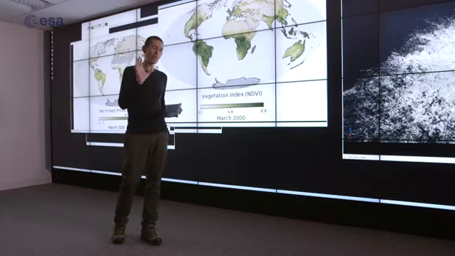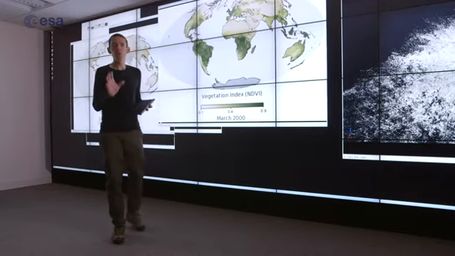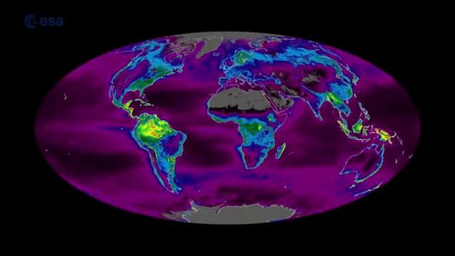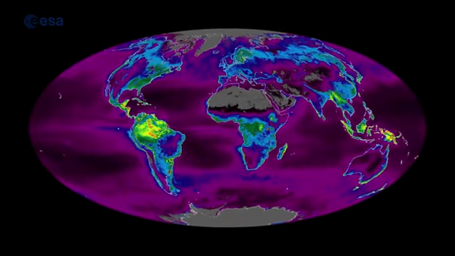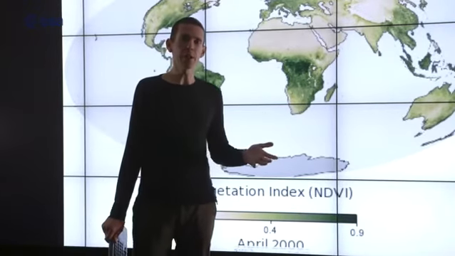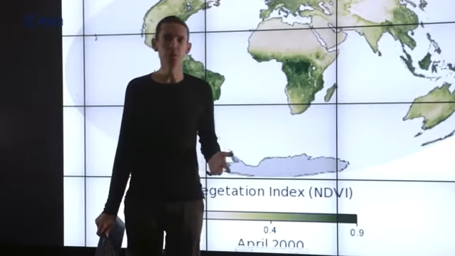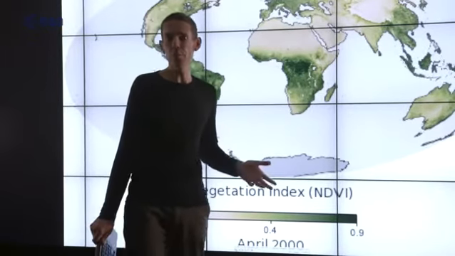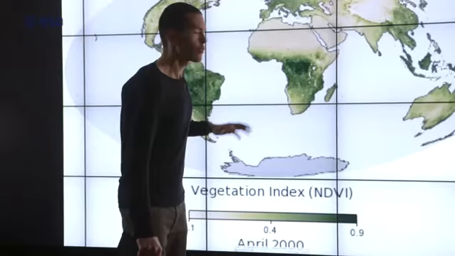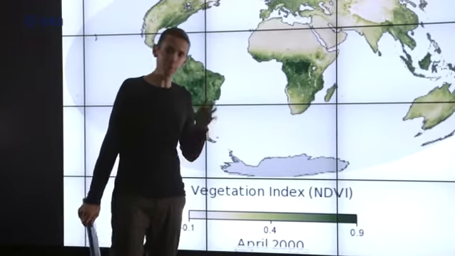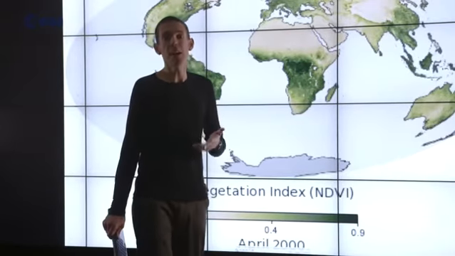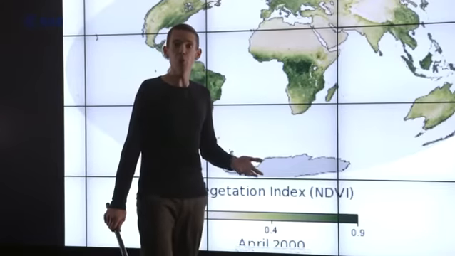We don't just measure at one part of the electromagnetic spectrum, we measure at multiple parts. So we can exploit this ability to measure reflected radiation in different parts of the spectrum to understand the properties of vegetation on the surface. Vegetation reflects very strongly in the near-infrared part of the spectrum, at wavelengths that are longer than we can see with our eyes. But in the visible part of the spectrum, the bit that our eyes are sensitive to, vegetation absorbs very strongly. And we know this from our lessons at school, where we see that vegetation uses chlorophyll to drive photosynthesis. So this contrast between the near-infrared and red part of the spectrum is very particular to vegetation. If we can measure this contrast and express it somehow, then it tells us something about how much vegetation there is and how much radiation it's absorbing for photosynthesis.